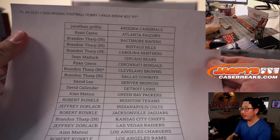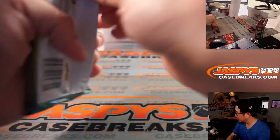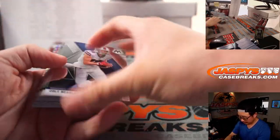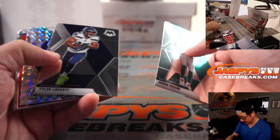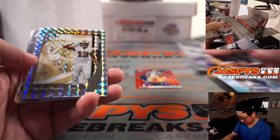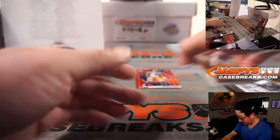All right, here's the final printout right here. Thanks, everyone. And let's see what we got. This is a fresh box we popped open, so there are autograph possibilities here. Marquise Brown, Patrick Queen, Michael Thomas Swagger, Van Jefferson, C.D. Lamb, K.J. Hamler. All right, so nothing too crazy there.